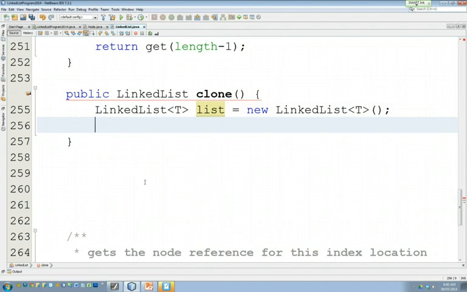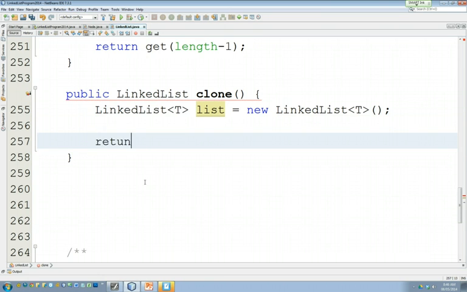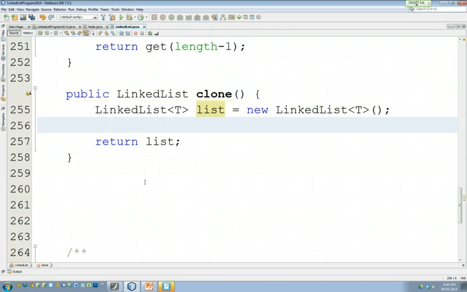So it constructs itself. At the end of this method, it'll return that list. In the middle, it will fill itself up with everything that's inside the current list.